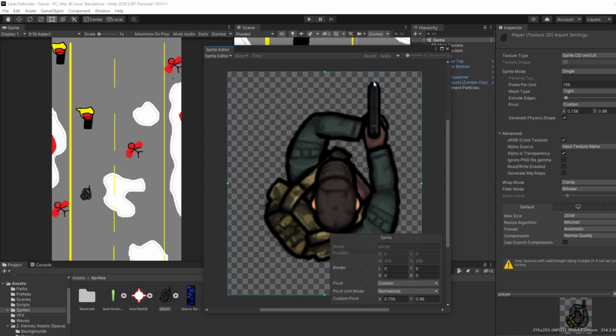I don't know, I might find it too difficult, but that's a good implementation. I actually do want to try that, so we're going to have that over here too. I'll probably find a different sprite that has the weapon.